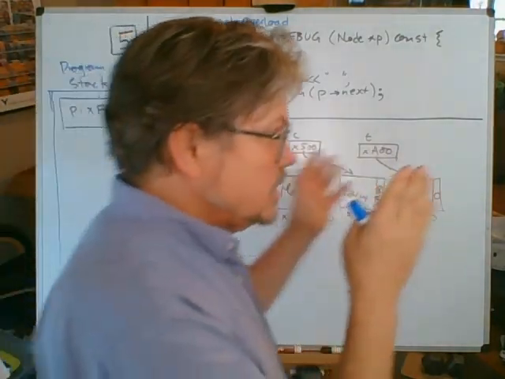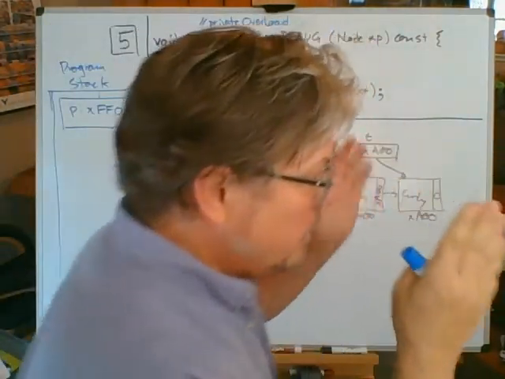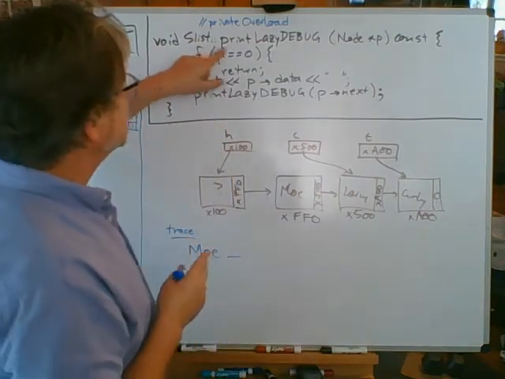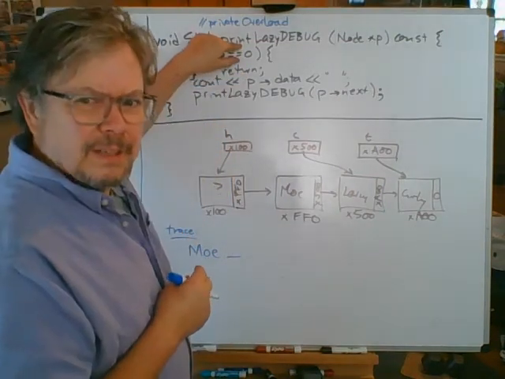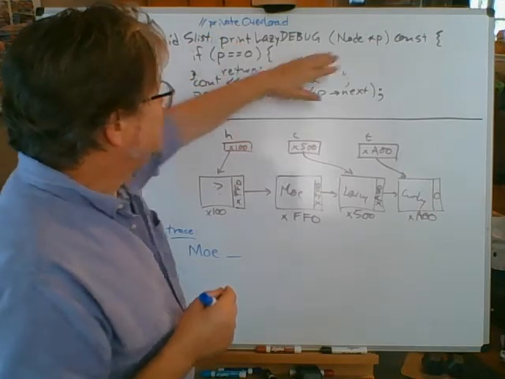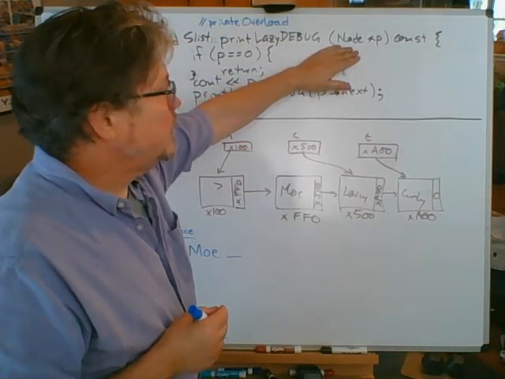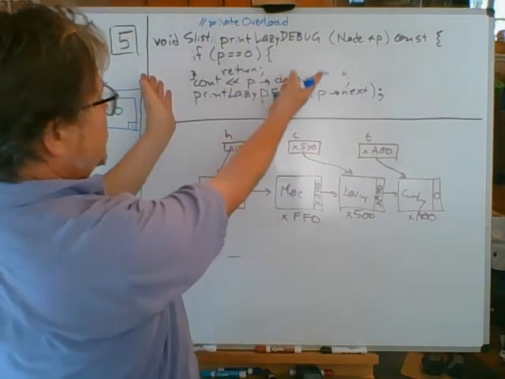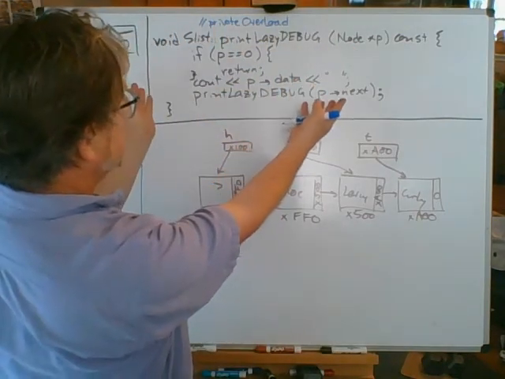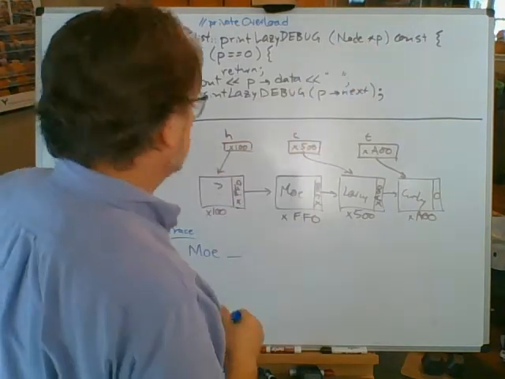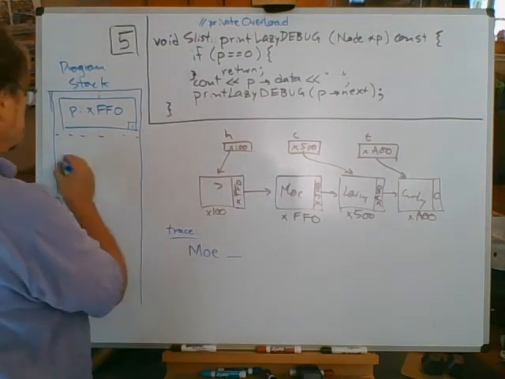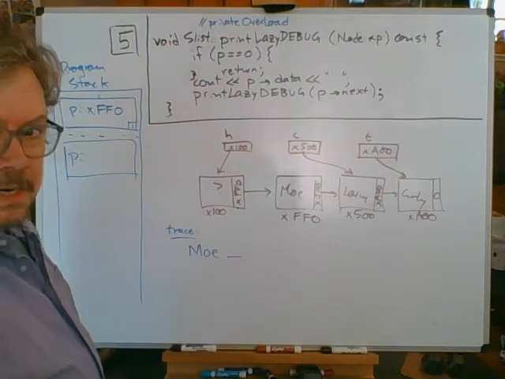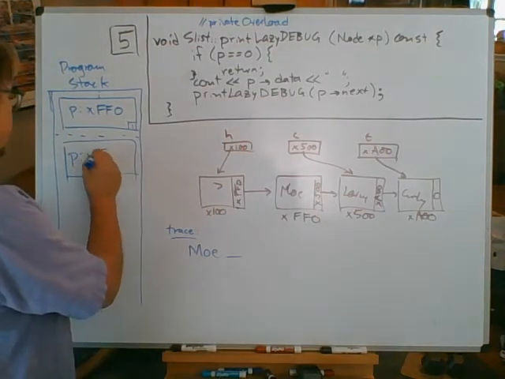Okay, here comes my hexadecimal 500, looking for a place to land in a parameter to some function somewhere. Where is the function? Oh, look, here's a function named print lazy debug. And it's accepting a parameter that it's going to put in variable p. Brand new function call. We've never been here before. That's the first time I've ever seen this function. And someone gave me a hexadecimal 500. I've got to make a new stack frame. New function. P is hexadecimal 500.